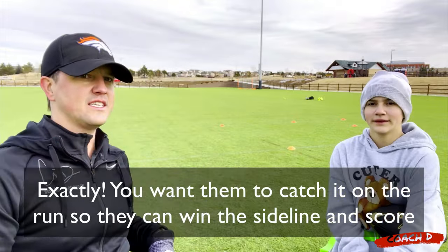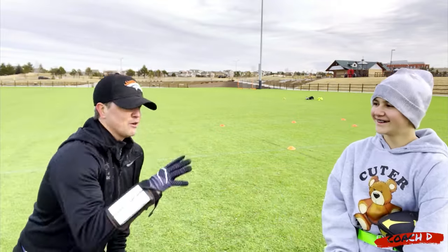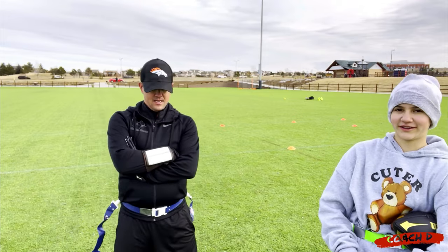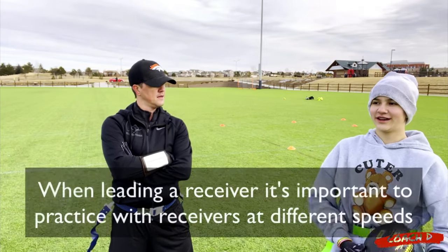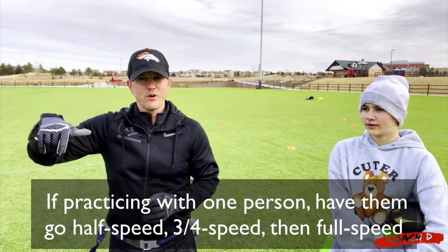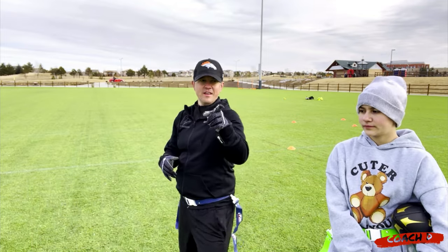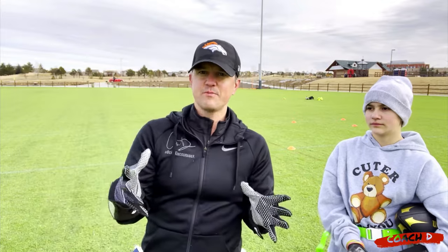Another thing we talked about is not all the kids on your team are going to be the same speed. So while I catch my breath, what's the principle there? What should you practice, or who should you practice with? Probably an adult or a sibling. Okay. Why? Just to get a better feeling of how to throw it. And if you do different people, you could see the different speeds that you have to deal with. Yeah, and if you don't have different people and it's just one person you're going to practice with, you can also have them do half speed, three quarter speed, then full speed, right? So that your quarterback can practice with the different speeds. And immediately they'll be like, all right, that's three quarter speed. Ooh, that's full speed, right? They have to adjust based off of the speed of the player.